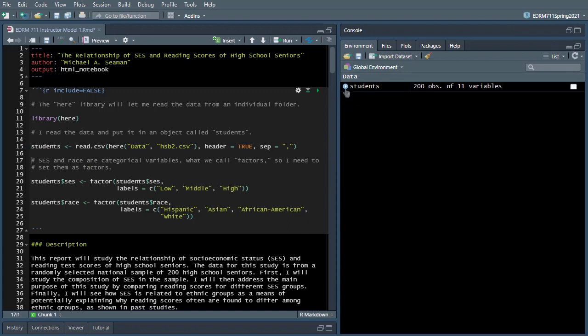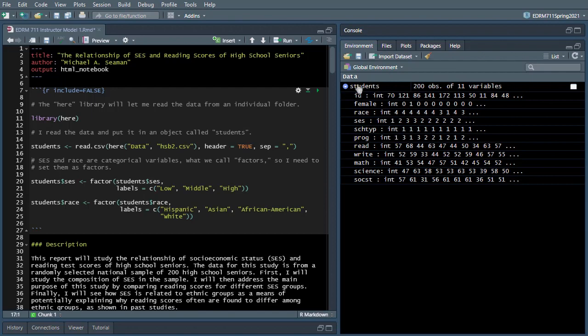If I click on this little arrow, it shows me that this students is a data set. In fact, it even tells me here there are 200 observations of 11 variables. Here are the 11 variables. So I have read in a data set into this students object, and that data set contains variables.